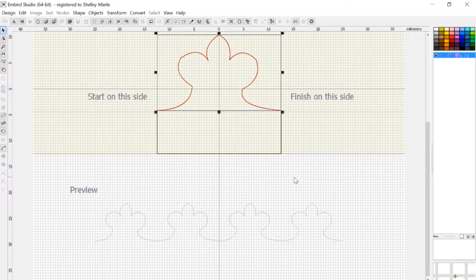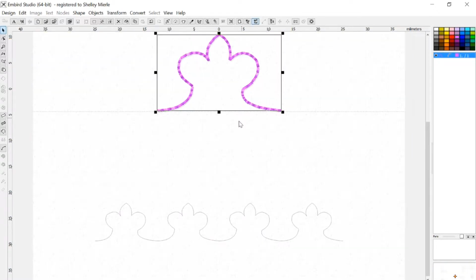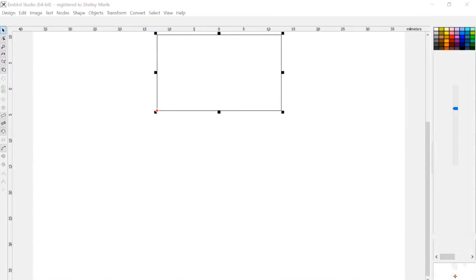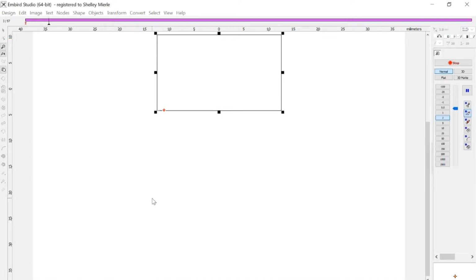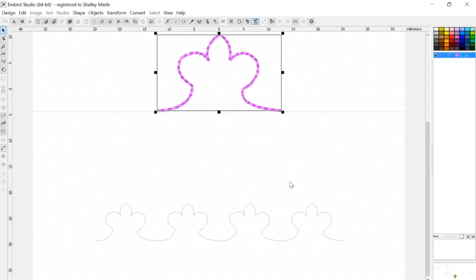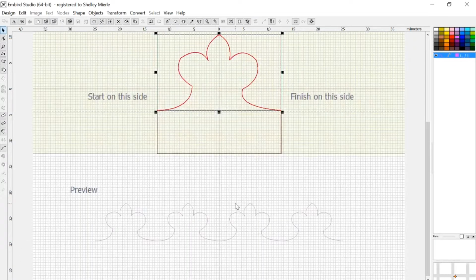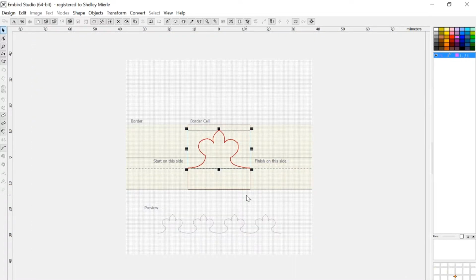All right, we've made our border, and now we need to generate stitches. Control G does that. And now I can go look in the 3D, and that's what the border looks like, stitched out. And on the bottom, you can see the line view. We can simulate the stitching by just pressing Sim, and I'm going to go over to 10. And if it's stitching correctly, it should go right around, and yes, that all works well.